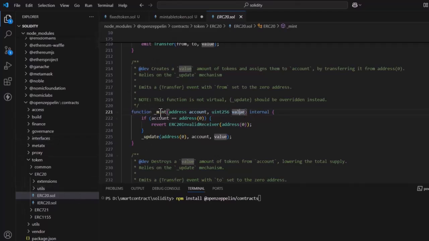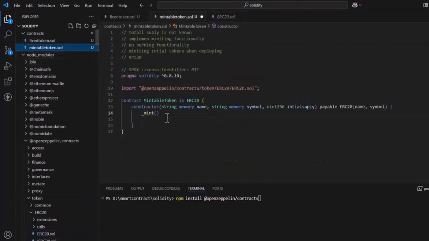So we implement this mint function. I call this mint function, and the address is msg.sender. This msg.sender is the caller of the smart contract, or the deployer of the smart contract, and the amount is initialSupply. I want to pass this initial supply.